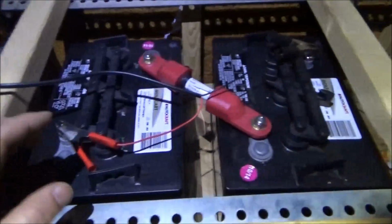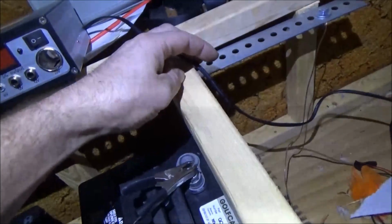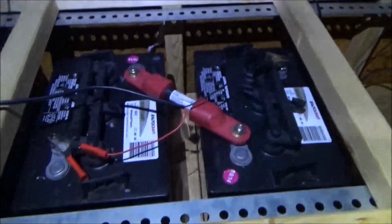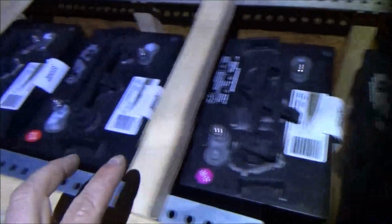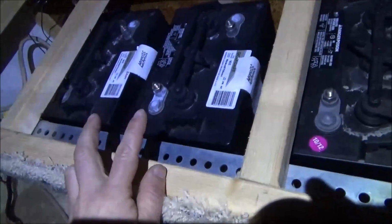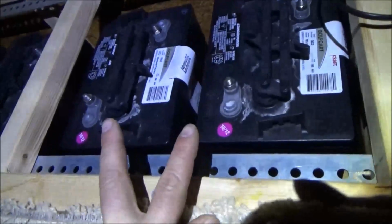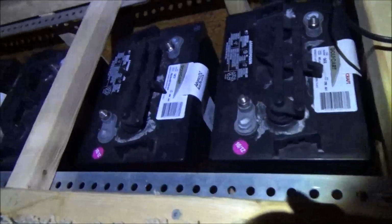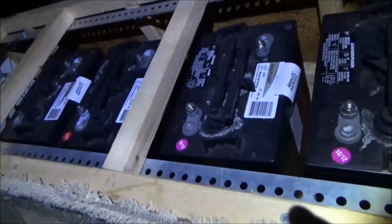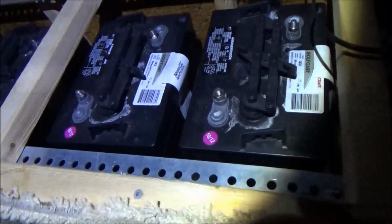I've got the wires from the solar panels running out to the Harbor Freight solar panels outside. And then I've got the other badly sulfated golf cart batteries. These are the Advanced Auto golf cart batteries that were badly sulfated and were not working for me anymore. Inside here, I still have to wire them up, and then I'll bring out the Bedini motor and start.